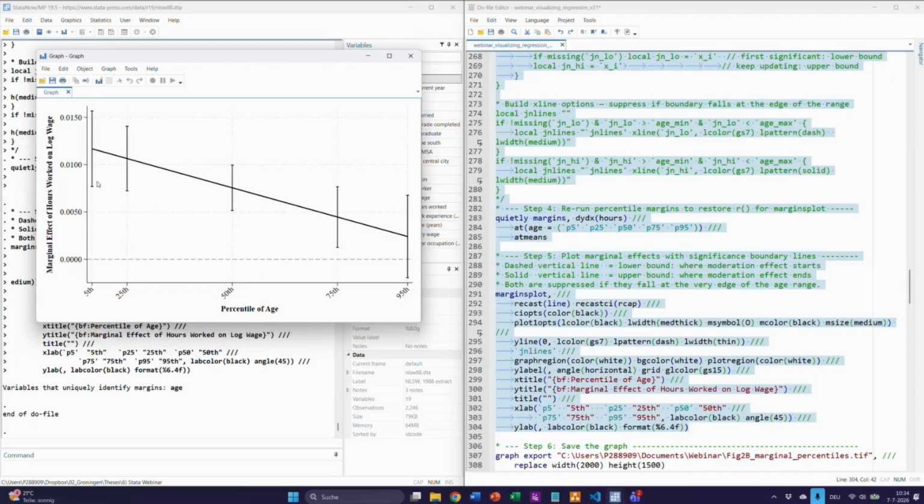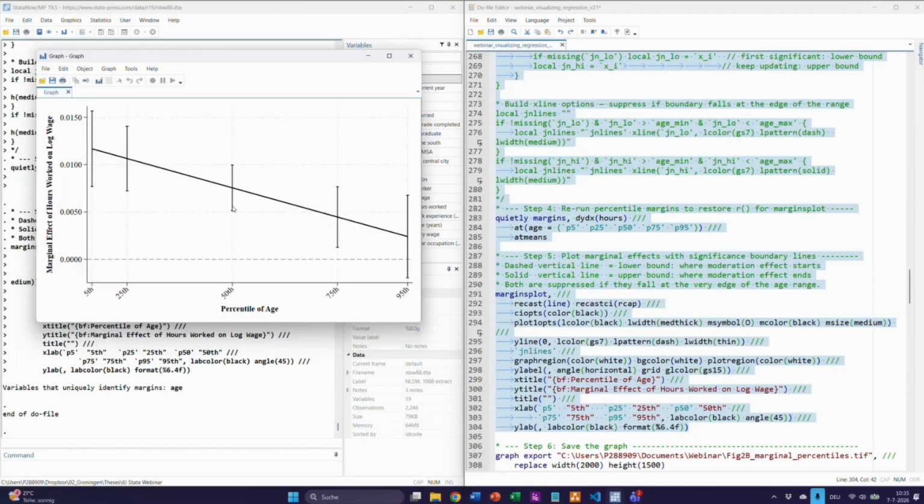What we see, okay, for low age, 5th percentile, 25th percentile, 50th percentile, 75th percentile, the curve is far above the 0 line, and also the confidence intervals don't overlap with the 0 line, which gives me a strong indication that here the effect is actually significant. The only thing where things become a little murky is at very high levels of age. So the 95th percentile, I think that was like 45 years of age. That's where the difference is no longer statistically significant, at least seemingly here.